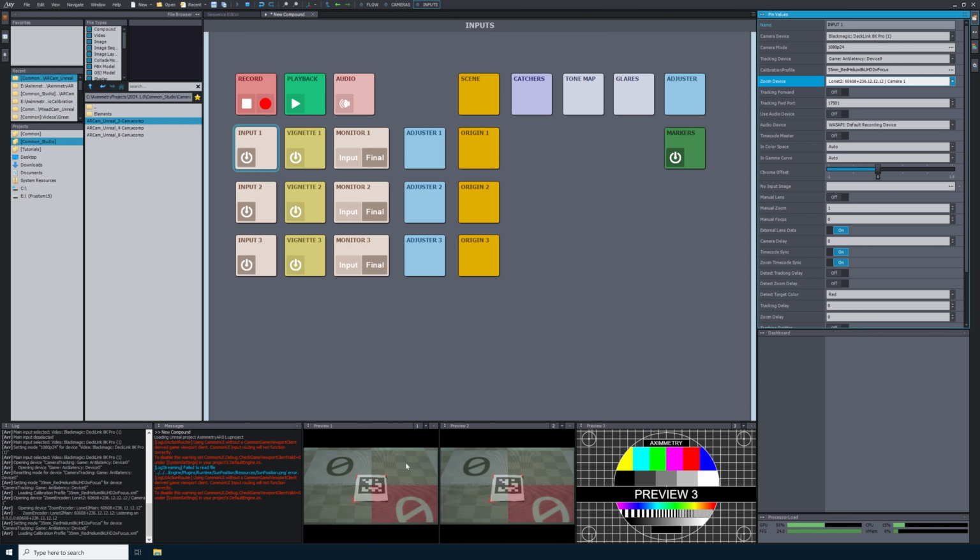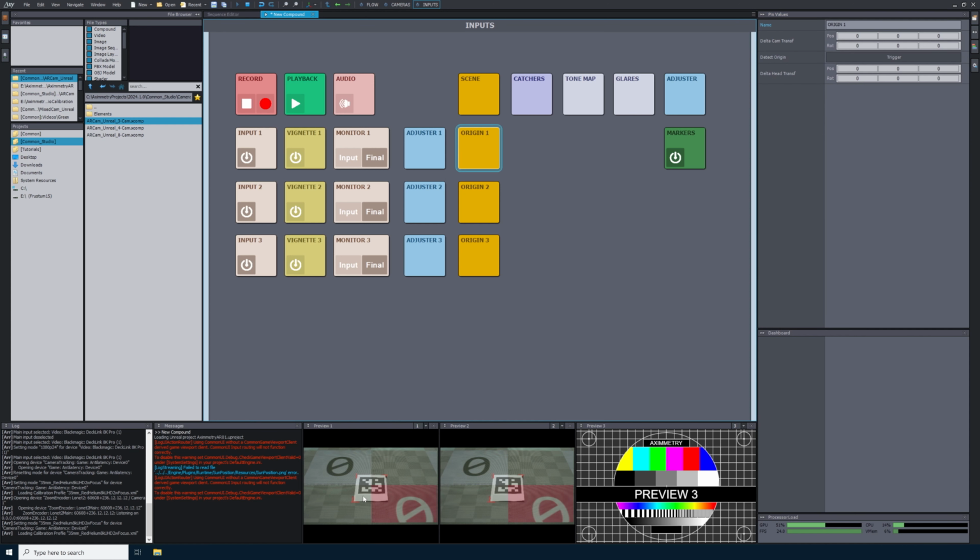Currently, the AR elements in our scene will not be affected by the focus of our physical camera. The zoom device also handles the focus encoding. Our focus calibration was set up in the basic calibrator tutorial. Since our AR elements will not be affected by the focus of our lens, I won't worry too much about this setting. Now that our main input settings are set up, I will select the origin square.